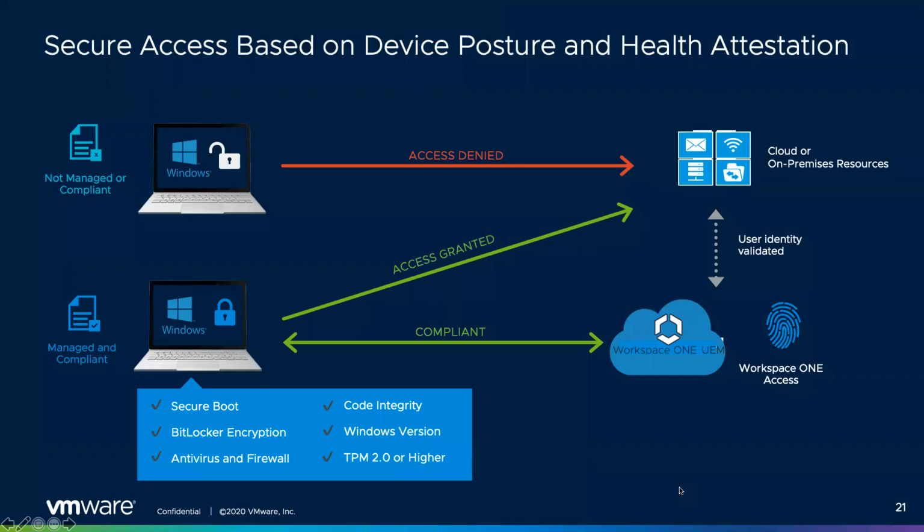And we can do that on different types of devices as well. We can do it on Windows 10, for example. What will happen is exactly the same thing. An end user will go into the catalog, they'll click on an application. Access will quickly go to UEM and check whether the device is compliant or not. If it is compliant, it'll allow them into the application. If it's non-compliant, it will block their access and they'll get an error message. Those error messages can be customizable as well.